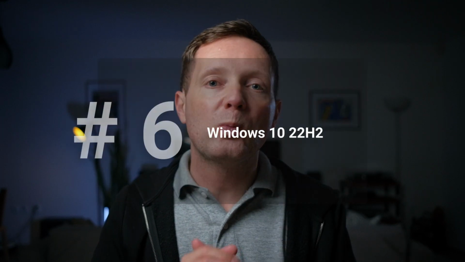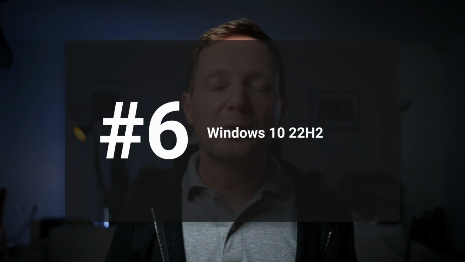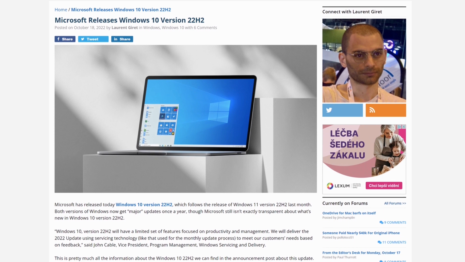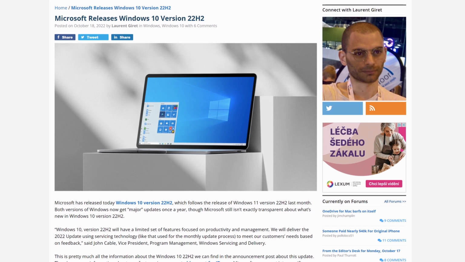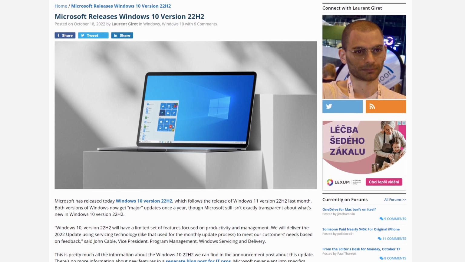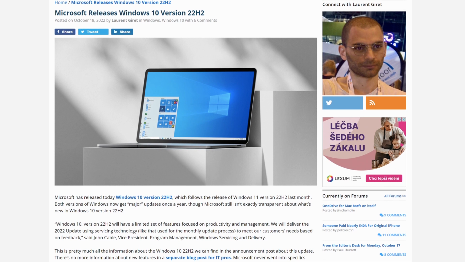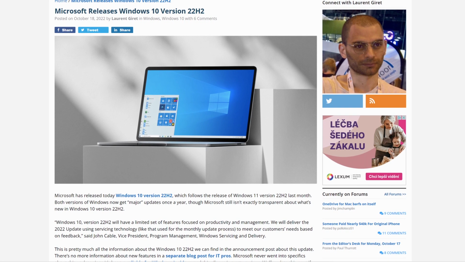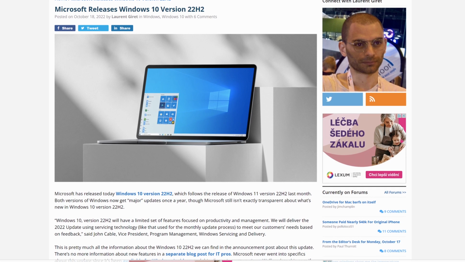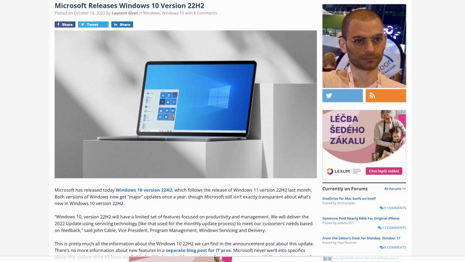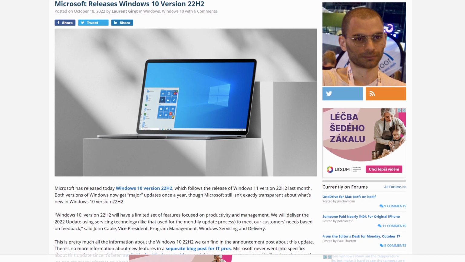And lastly this week, Windows 10 22H2 is now gradually rolling out to users. This is a bit of a mysterious update, and like the moment for Windows 11, this is just an enablement package, so it's not a full operating system reinstall. Of course that's good news, but it's a bit of a mystery as to exactly what we've got coming in this update. There's no official list of new features. Microsoft is basically saying that this just widens the scope of available features, and there are just a few tweaks in here, but exactly what, we're not really sure.